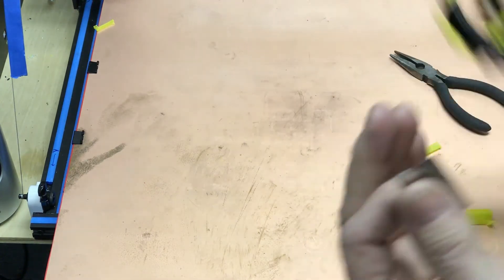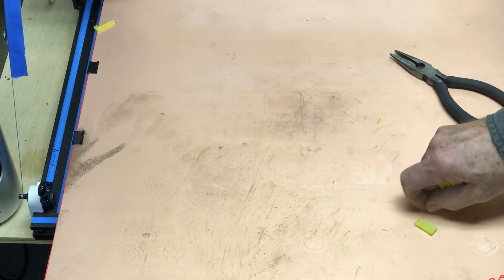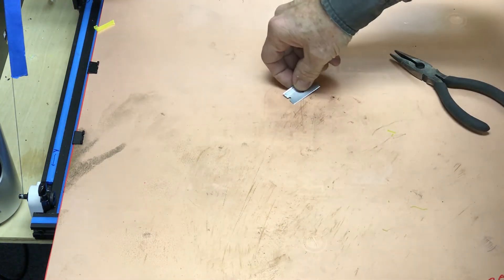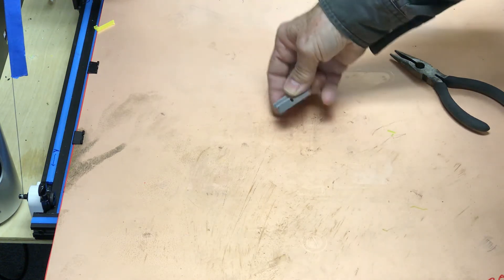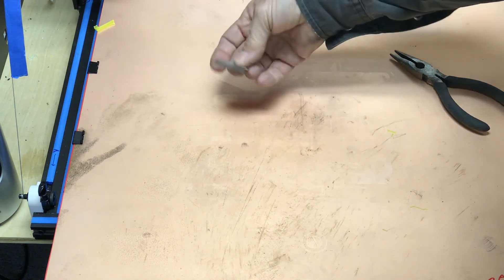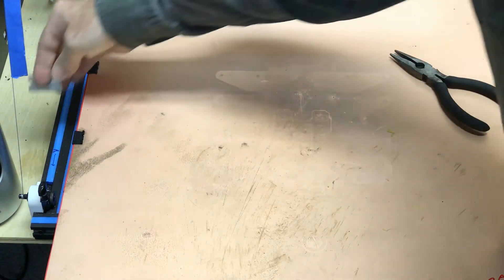I can't say enough about these — I don't know why everybody's not using them. I see these plastic beds out here, but plastic is basically a good insulator, so you'll insulate your bed. On the 500, we need that heat to spread fast. If a part sticks to the bed, I'll just take the corner of a razor blade, push it under the edge about a quarter inch, and pop it up — the piece pops right off. That's why the bed isn't all gouged up. No hocus pocus, pretty simple.